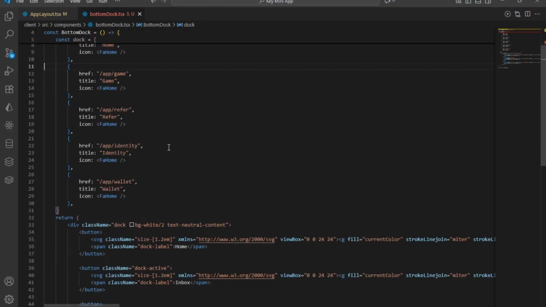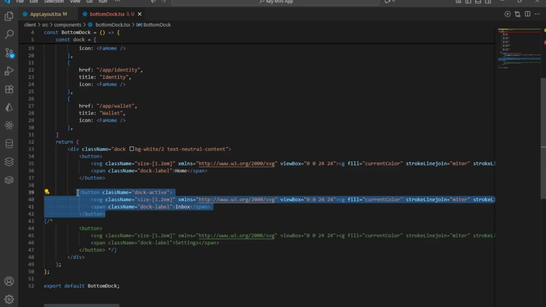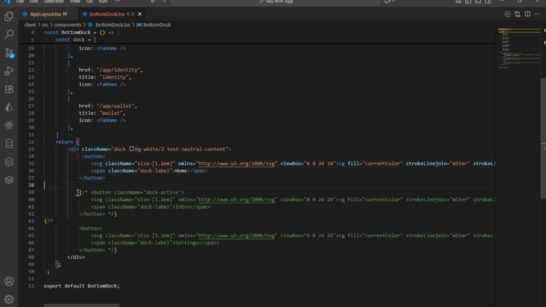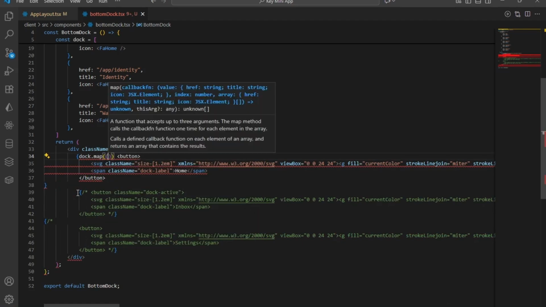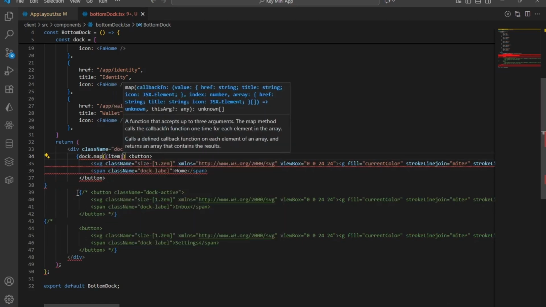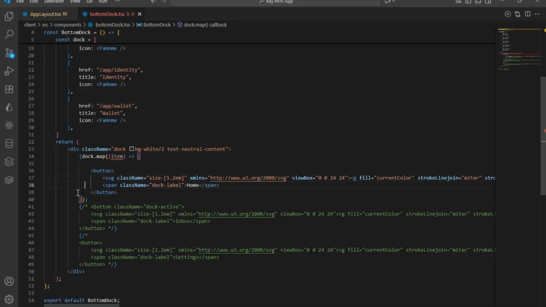Now I have to use the dock. Okay, so I simply comment this one out and this one also. Now I work with this one. So here I make the changes. First of all, I have to write dock, then map, and here I have to type item, and then this one. Okay, well done.